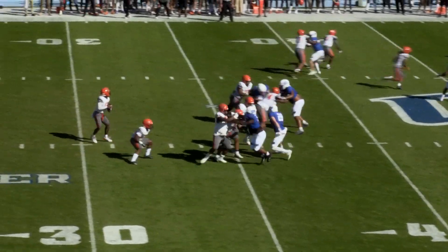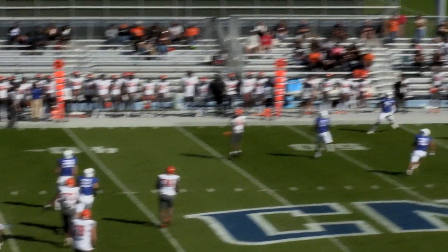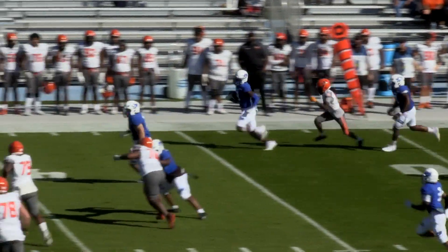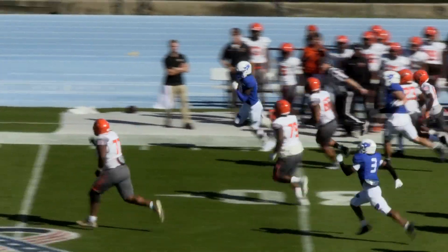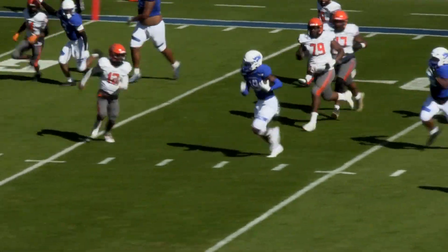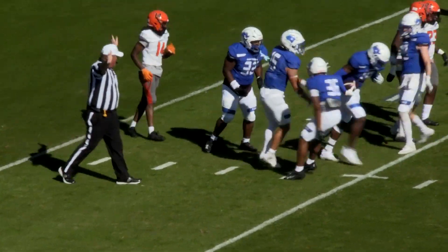For William Patterson, third and 12. As Stewart rolls to his left, directing traffic, floats that pass, and it's like a punt. It's picked off by the Captains — second interception of the day by CNU. Eli Shurfield going down the far side, eludes a couple of tacklers, stays on his feet, and Shurfield is taken down at the five-yard line.